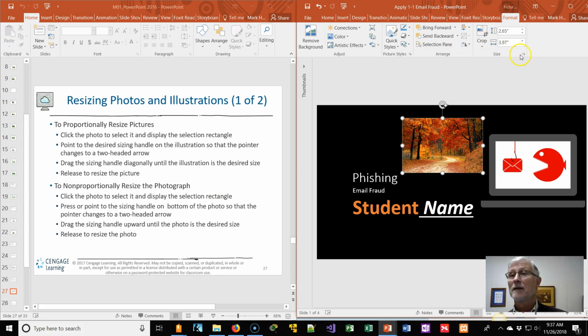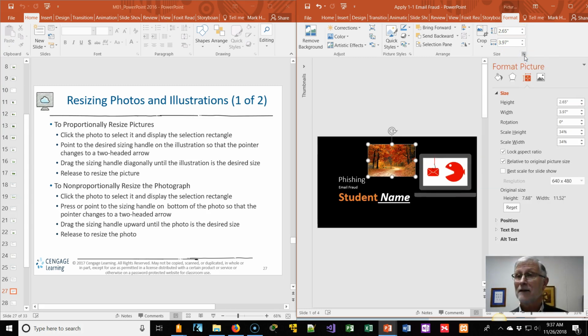Now, there are some things here with sizing. Notice here I highlighted this, and when you look at that format, what do I see? I see some numbers here to talk about the size and the shape. I just click the down arrow, and now you get different aspects. As I change numbers here, because it says lock aspect ratio, it's going to keep the same percentage. So if I change this to 3, it's automatically going to change the width, so the picture doesn't get distorted. You can scale the height, scale the width, and change the resolution. So there are a lot of other things here if you're inserting pictures into presentations, so just keep that in mind.